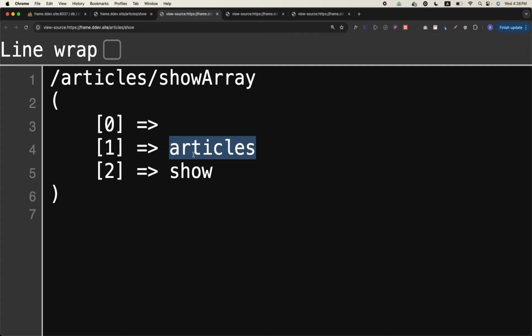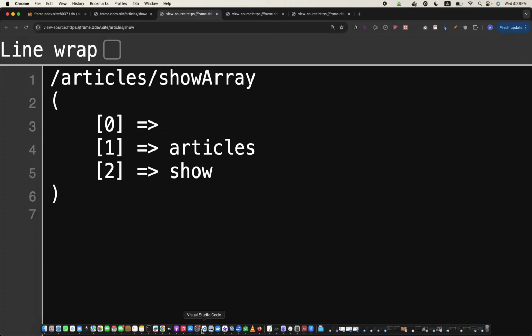Then it is articles and show. Yes. The first key is articles and the second key is show. Yes.